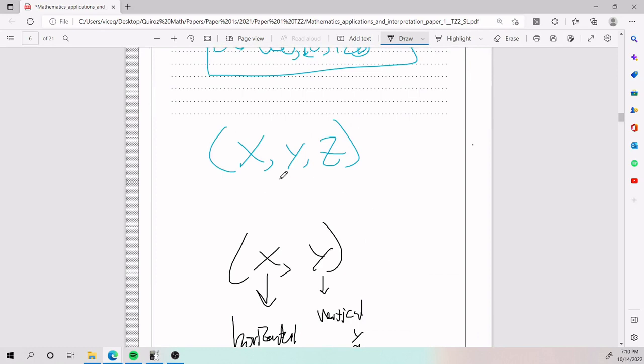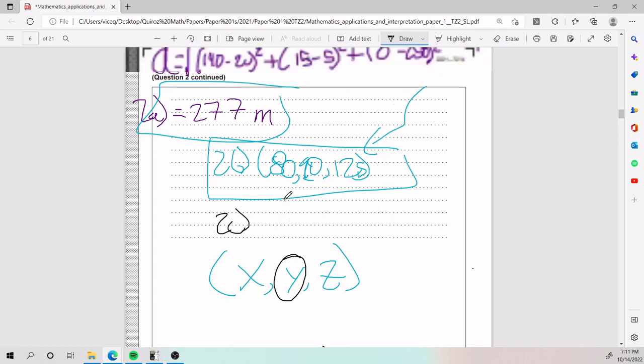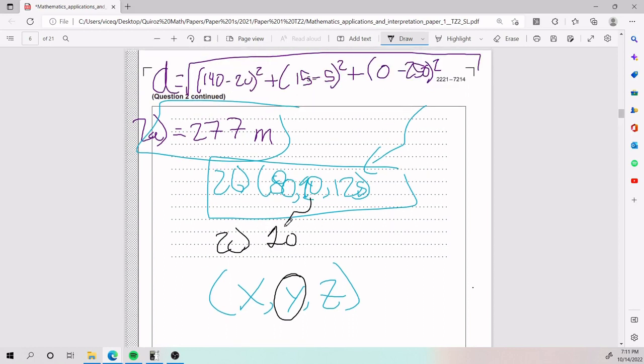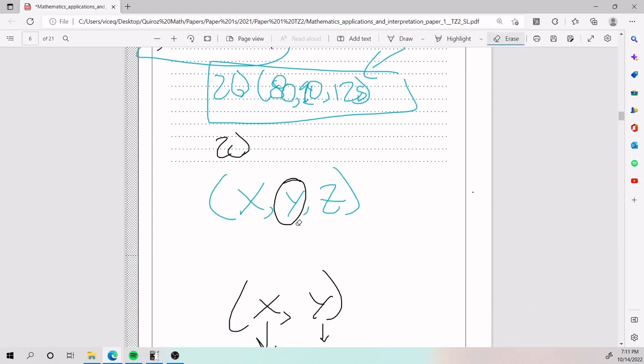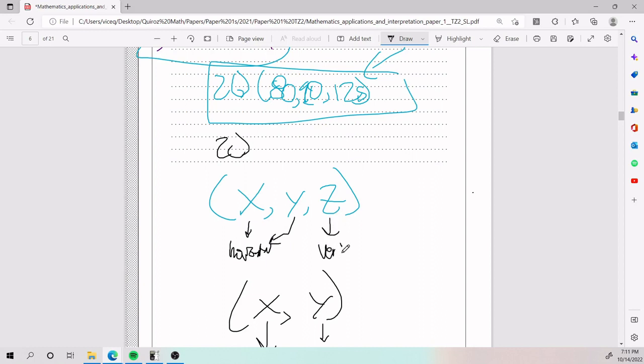And so a lot of people in this part are going to say, okay, so the height is going to be my Y because it's what it's always been. And they're just going to say the answer for part 2C is going to be 10. That is a mistake, because when you're working with 3D, you now know that X and Y is going to be your horizontal, and your vertical is now going to be Z. So that's the kind of thing you have to watch out for. For part 2C, it's just going to be this 125 right here.